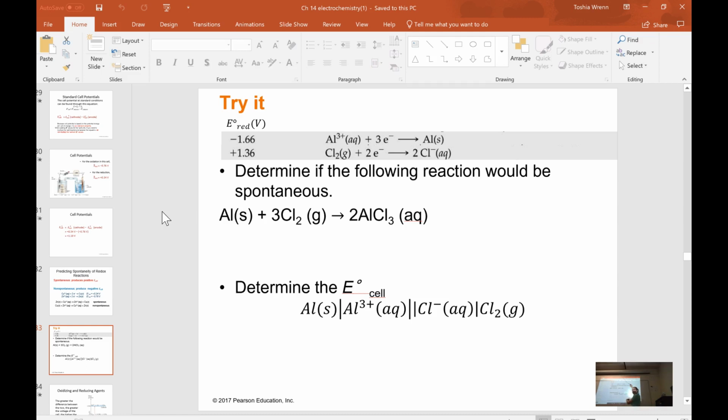But I don't really like that. It seems counterintuitive to me. And so I do the equation like this, and then I do stuff like that. So it's not so bad. It's a little bit easier than it looks. And I can tell if it's being reversed if it shows up first here. Or if I'm given the reaction, it's the opposite direction of that reaction for that half cell. Does that make sense? Should I give you another one to try?